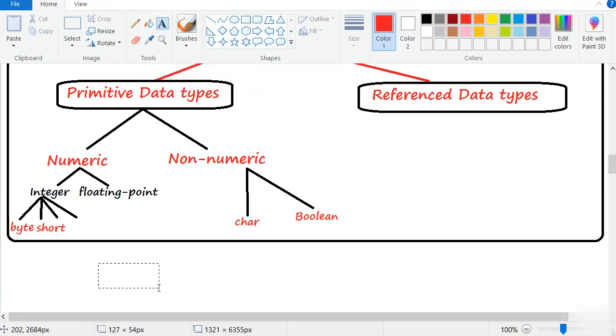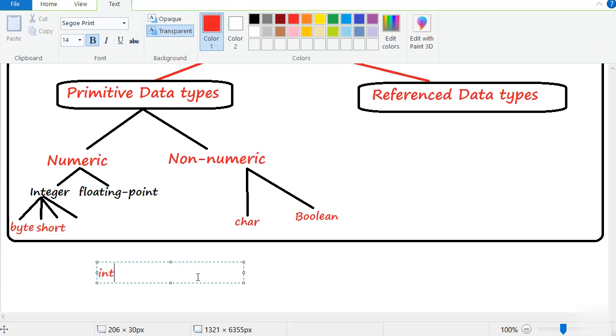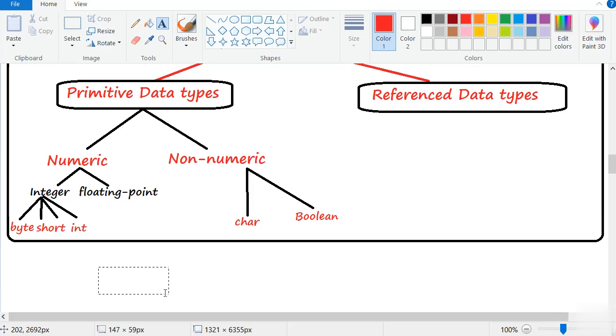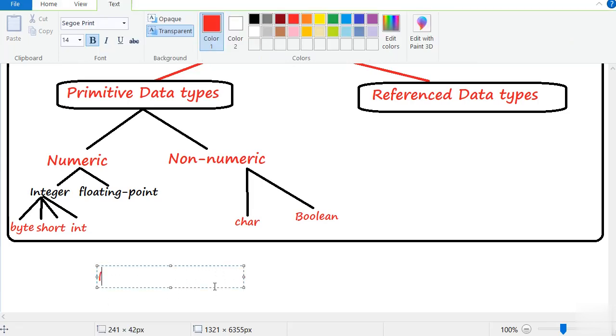And inside integer we have int data type to store number. And we have long data type. All these come under integer data types.